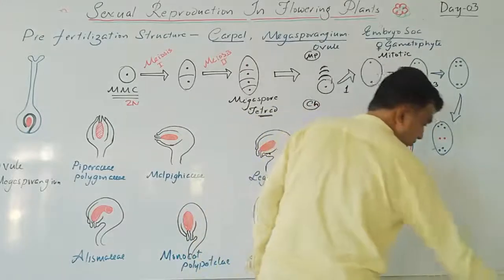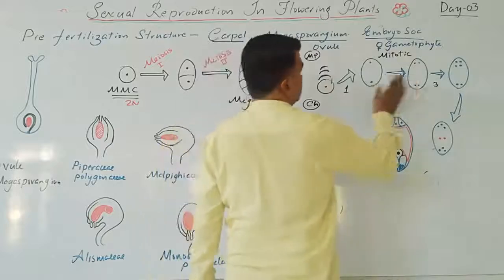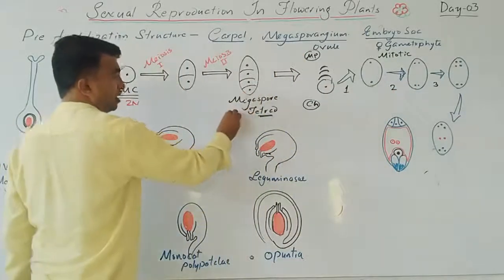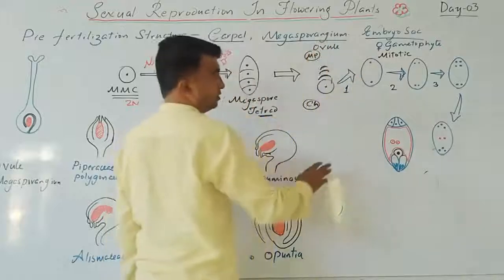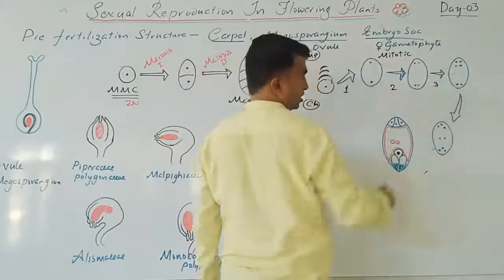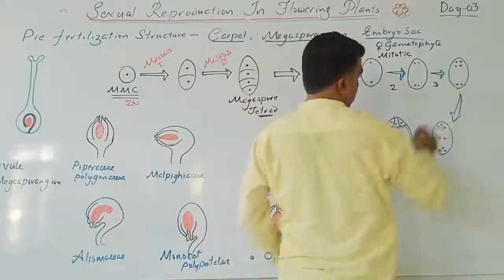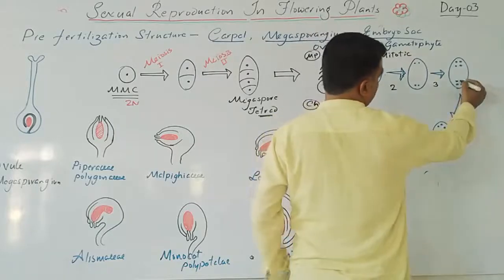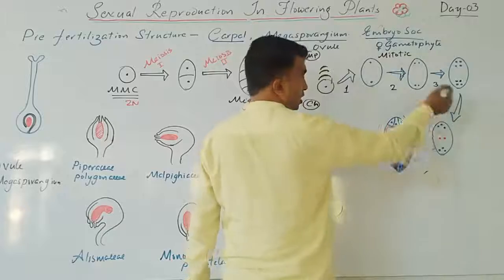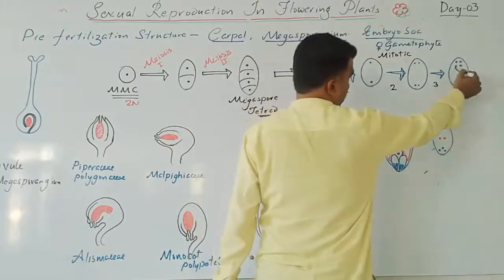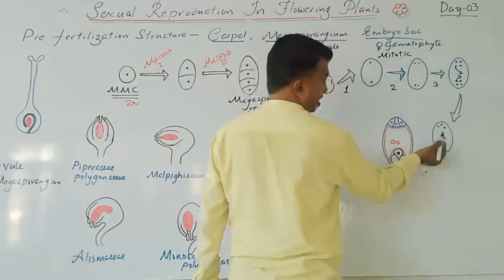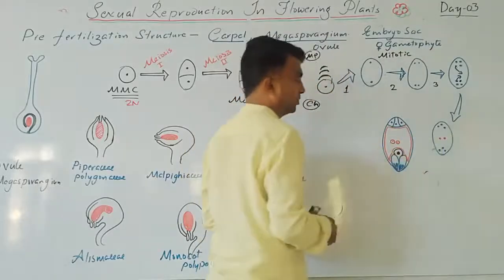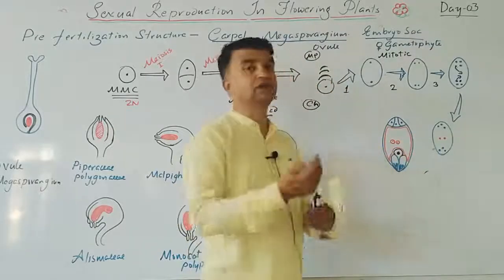So this is about the divisions. The megaspore formation and embryo sac development are done. These are the three mitotic divisions. After three divisions, there are 8 nuclei at the two poles. So here 4 nuclei, here 4 nuclei. Out of those, one nucleus will migrate toward the center. The red colored one migrates here, and 3 nuclei are toward the pole. Now the cell wall is laid down.